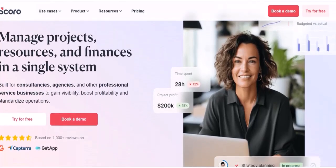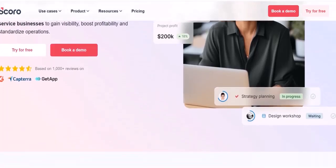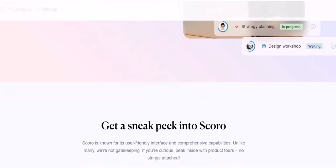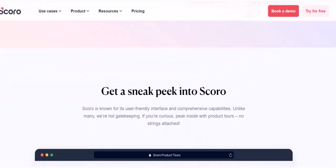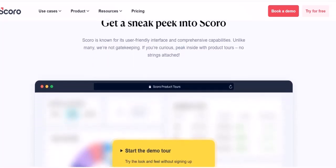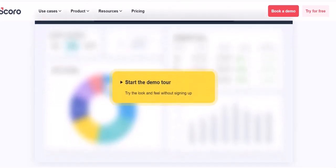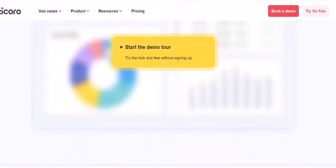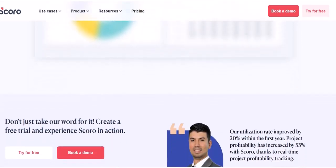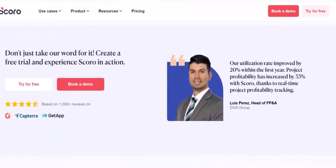4. Tracking progress and identifying potential delays proactively. As the project progresses, Scoro's Gantt chart serves as a dynamic tracking tool. You can update task statuses, mark milestones as complete, and monitor actual progress against the planned schedule. Any deviations or potential delays become immediately apparent, allowing project managers to take corrective action before they escalate. This proactive approach to tracking and issue resolution is a hallmark of effective project management.